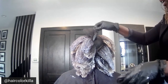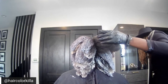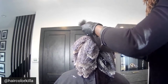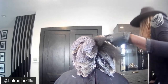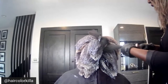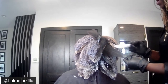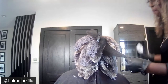So thinking about texture is very, very important as to where you are going to get with your color, especially high lift color. So just don't think it's one size fits all. You had a girl who was level four and you used high lift color on her and she came out like the prettiest golden blonde. And then you do it again on somebody level four and it's brown. And most of the time that will have to do with their texture. Coarse hair is going to lift, if not two levels darker.